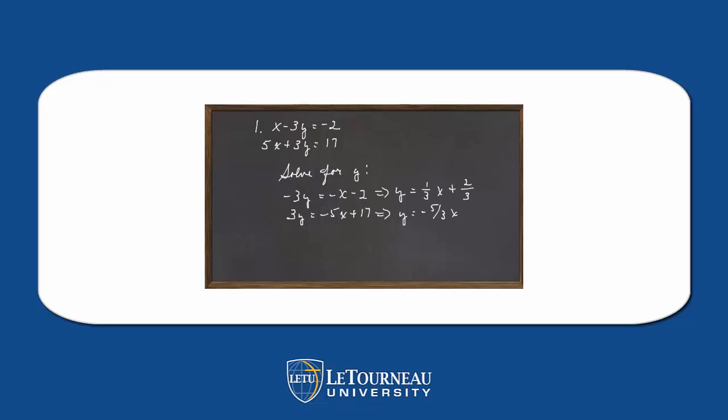Right, for example, let's suppose that we do the following equations. x minus 3y equals minus 2, and 5x plus 3y is 17. Now, to use the calculator, we've got to solve for y in both cases. Now remember, the calculator can help you solve for y if you need it to. I'm doing it by hand right there just to remind you of how it's done.